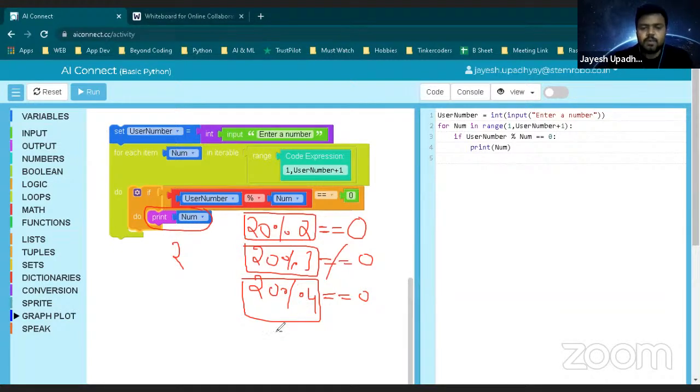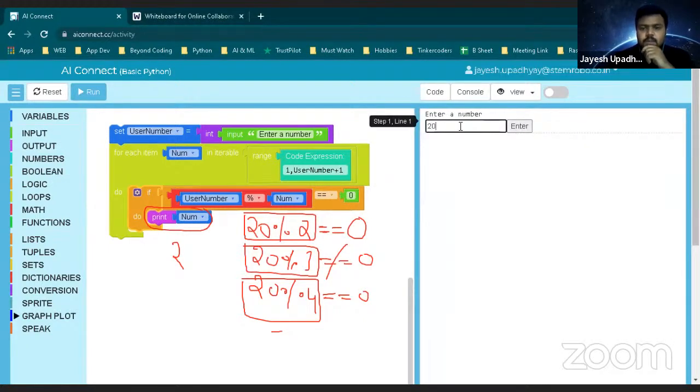And done. In this way, you will do 5, then 6, 7, 8, 9, 10. Once you reach 10, you will get the answer. This way we are doing it. So it's a very simple concept, and I think we're getting the answer: 1, 2, 4, that I have written over here. Simple. Now let's see what we are going to do today.